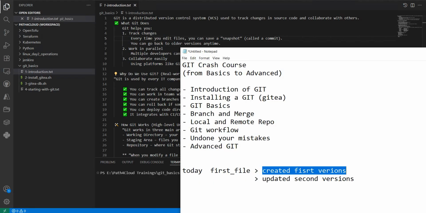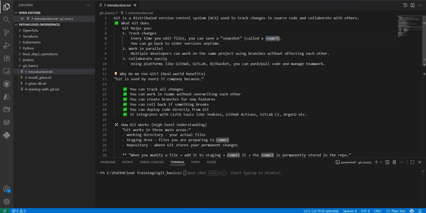What exactly it does is, whenever you add a file, behind the scenes it caches that file in a git repository. Don't worry if you don't know .git. I will explain maybe tomorrow what .git is. But as of now, just understand that when you add something inside Git, Git just adds or caches that file in that particular Git repository so that it can track that file. And that is something we call a commit. So if you need, you can go back to the older versions anytime.